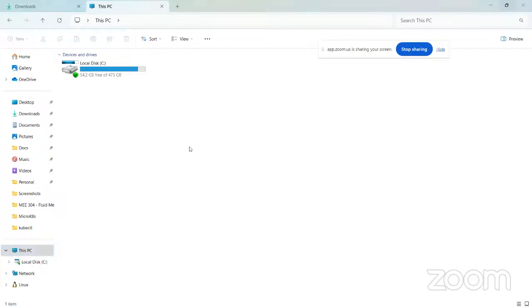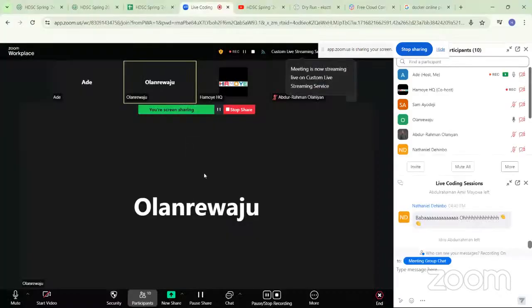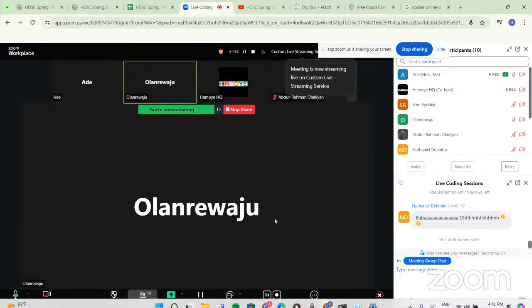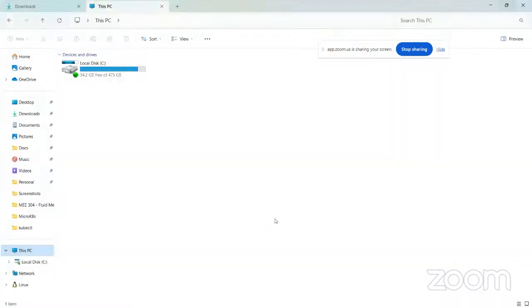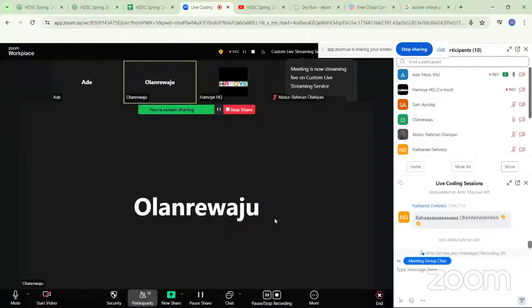So primarily, 32 GB RAM is what is required. Majorly 32 gig RAM. If you have 32 gig RAM, you have enough RAM for your system to be running and to also allocate to the virtual machine that will be able to run Kubeflow successfully. 500 GB is fine, sir, right? Yeah, 500 gig is fine. Thank you, sir.